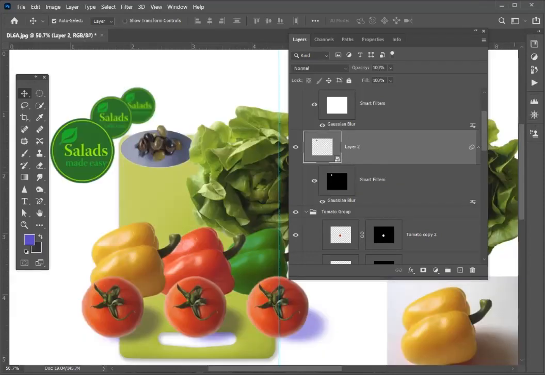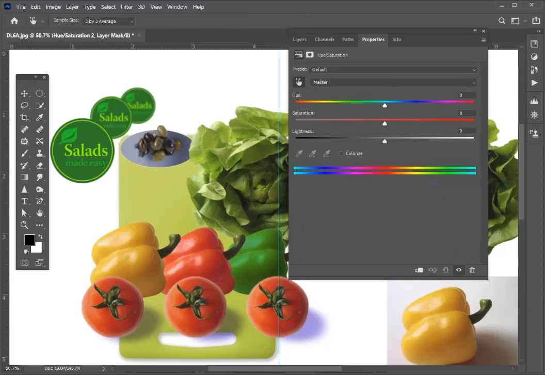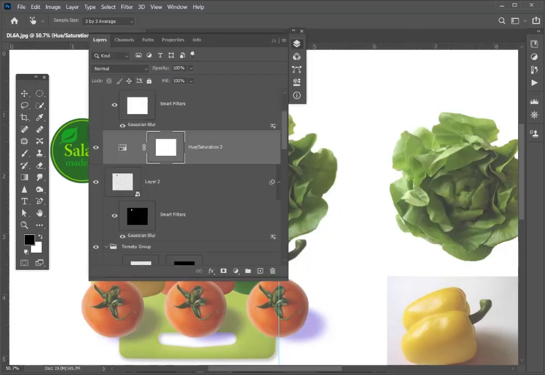Then I can add an adjustment layer to this smart layer, hue and saturation, and slightly desaturate this. And perhaps shift the color a little more to blue, because blue tends to recede. Like my layer palette, I need this mask there.